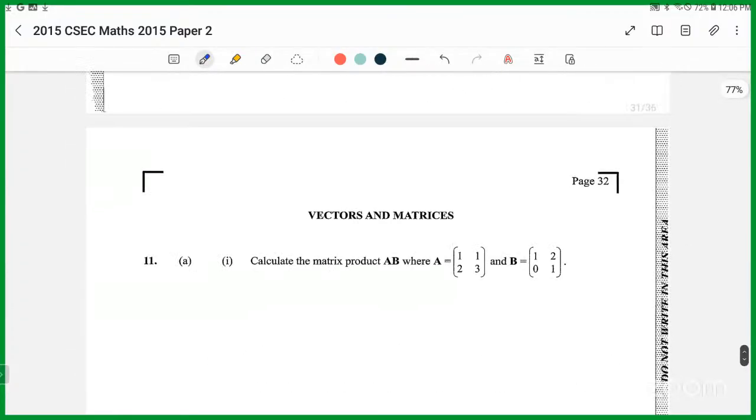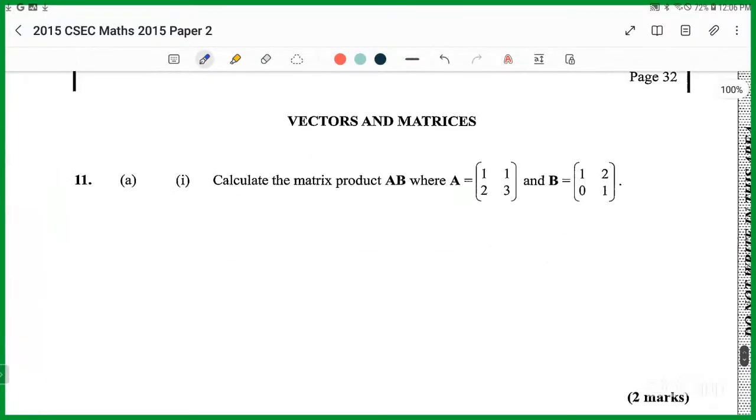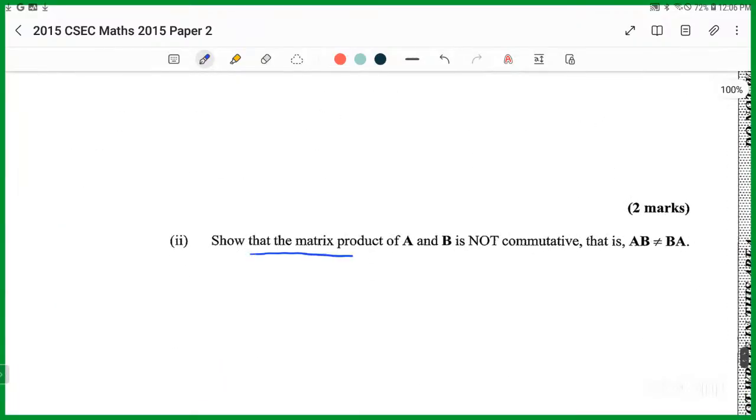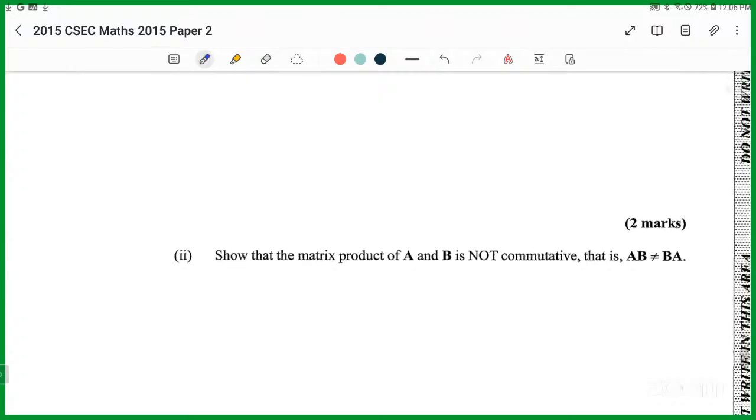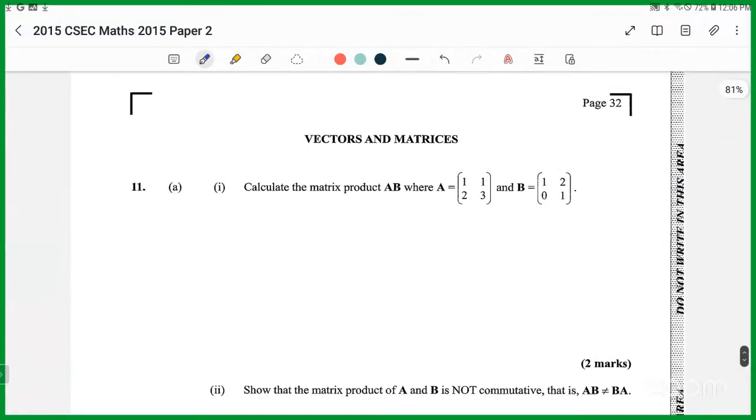Alright, so we'll see. So actually I gave an example in the class similar to this one that we're doing now. So you see, we're asked to calculate the product A and B first. Those two, they ask for that first. And then down here they say show that the matrix product AB is not commutative. That is, AB is not equal to BA. They ask for one product first, that's A times B. So work out the product of these two first fully.